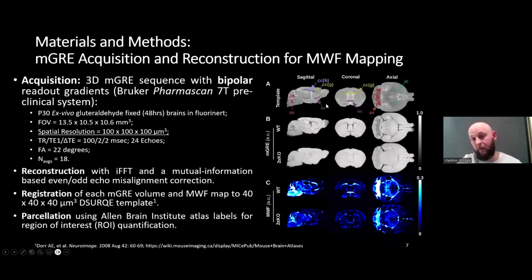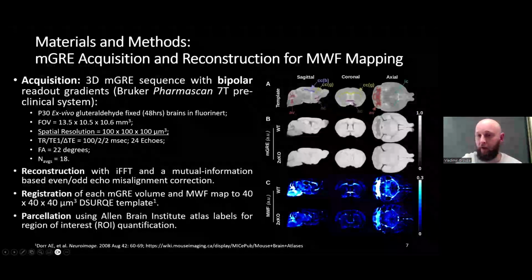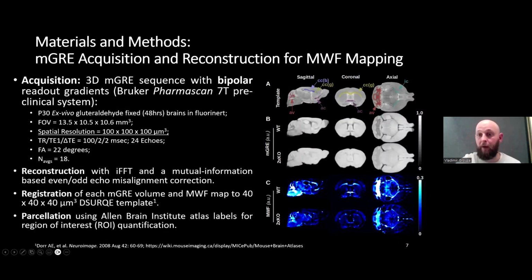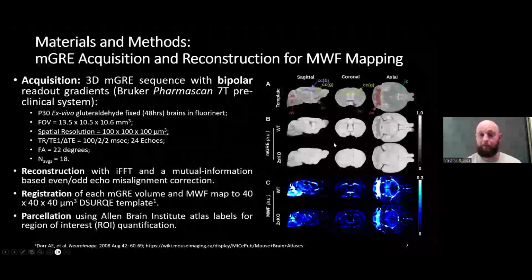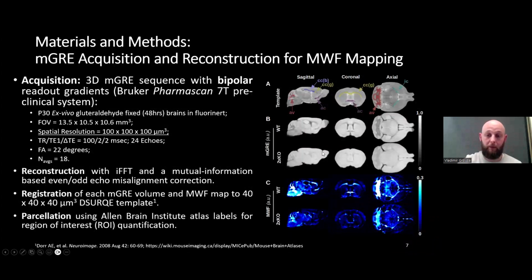So the ROIs that we investigated are ones that are prominently delineated: corpus callosum, everybody's favorite white matter tract. In addition to that, the anterior commissure, internal capsules, as well as the somewhat, I think, neglected and understudied mouse cerebellum. So we just picked ROIs that spanned the entire rostral caudal axis so that we can sample what our myelin water imaging method is doing throughout the whole mouse brain.